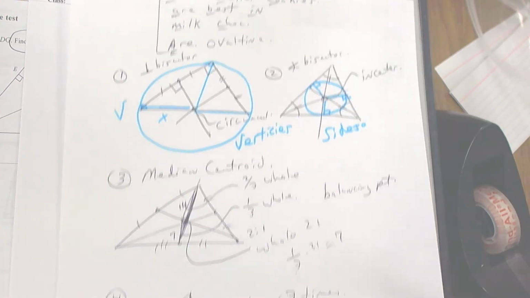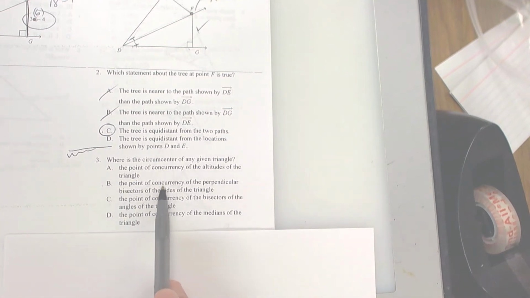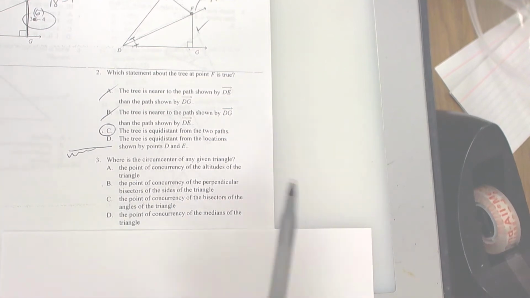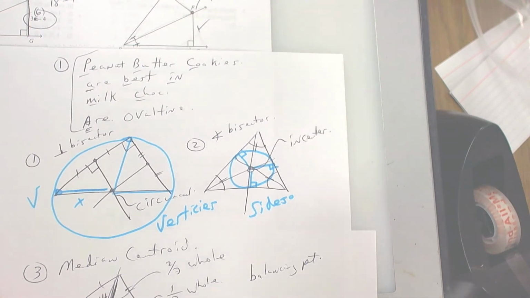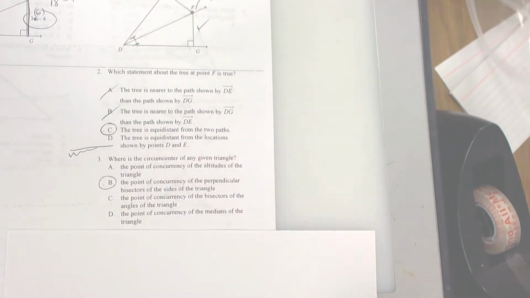So let's keep moving. Now you have to be able to write all of this from your head. If not, then you're really not ready. Let's take a look here. The circumcenter on any given triangle is the point of concurrency of the perpendicular bisectors. Look here, circumcenter, perpendicular bisector, that's your answer, okay? So if you got your notes, that one is pretty easy.